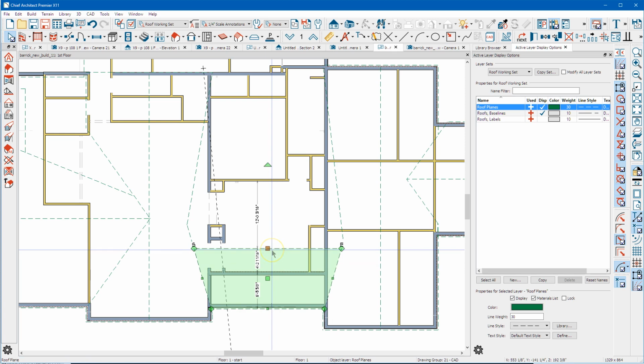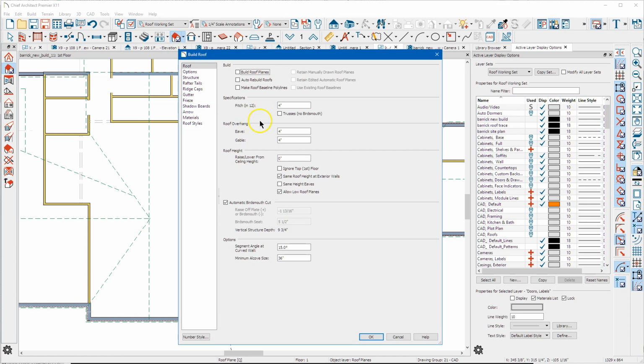I'm just going to guess at this and go ahead and draw a roof plane in there.